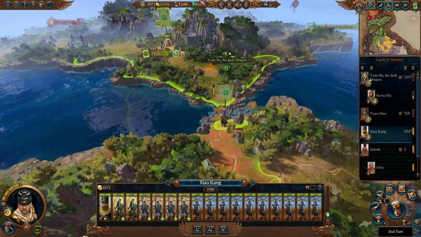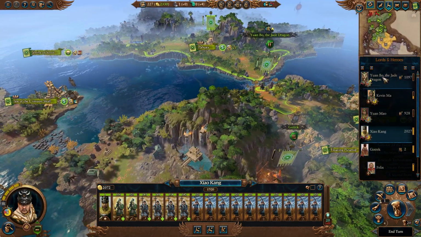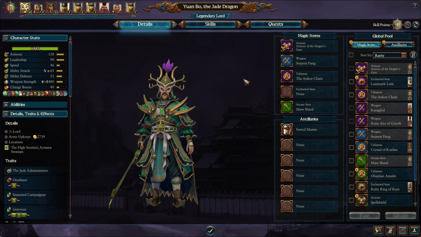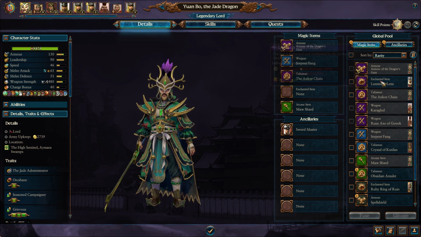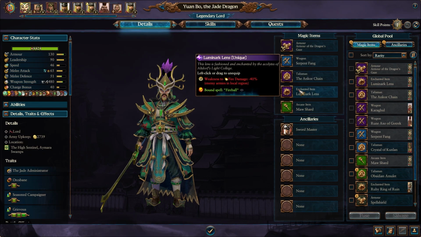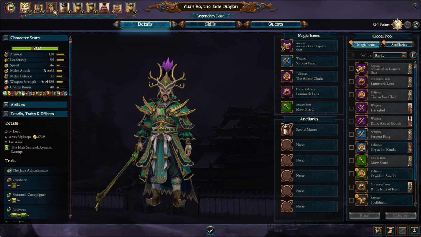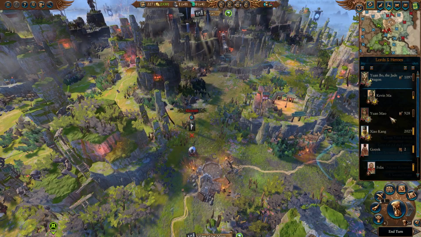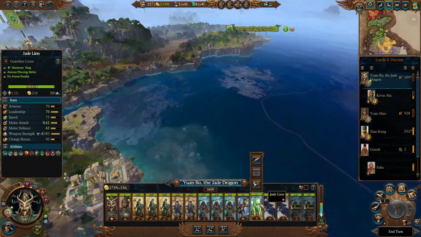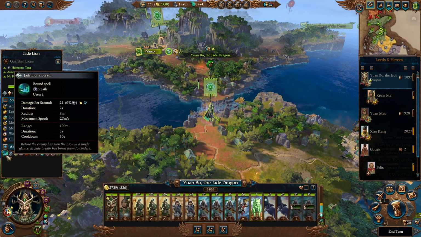Eye of the Emperor. Xiao Kang. We don't have anyone here that has fire damage. It'd be a bad idea to equip Yuan Bo up with the Luminarch lens for now, because it's also an enchanted item instead of a talisman, so we'll just give that to you. Give you the fireball, and then your Jade Lion should be boosted up in its damage. I think it still counts as a fire attack for the breath, at least. Let's find out. Raise your breath attack. Still counts as fire, so that'll be boosted up by 40%.